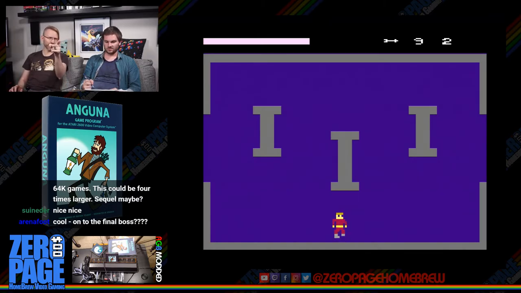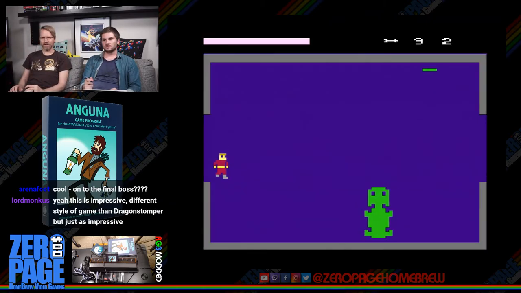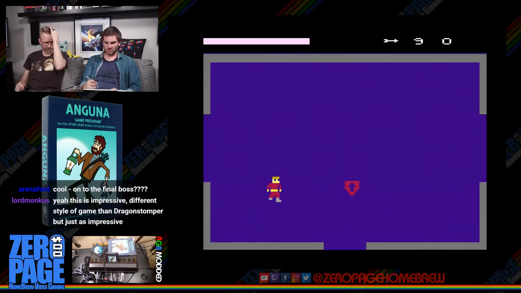So, on to the final boss, Arena Foot. And we're doing the map for you for your book 3 or 4, whatever this is going to be. That's right, man. So you don't have to do it. And I'll clean up this map and put it all in one big, huge paper and make it nice. Oh, it's a boss. An easy one. A shield. Okay. Perfect. I believe that's right. Got the shield.